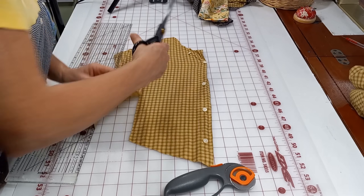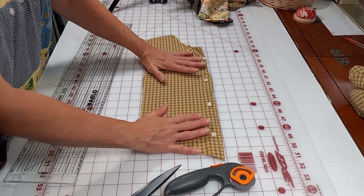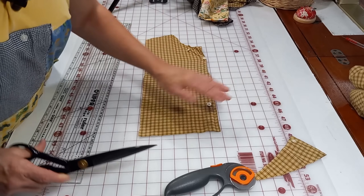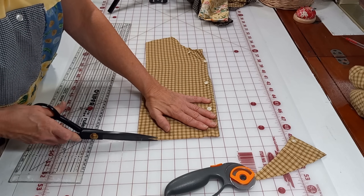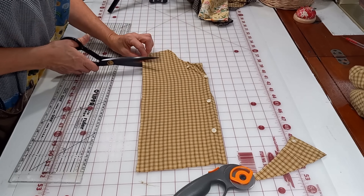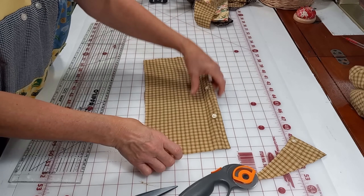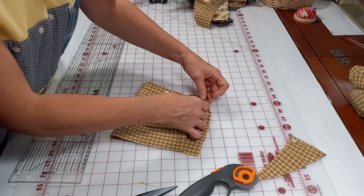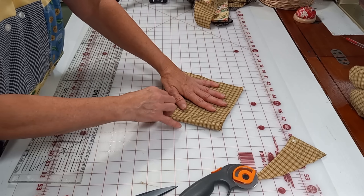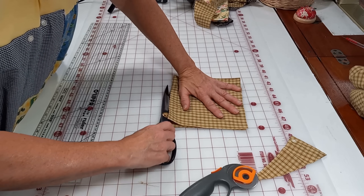I'm going to replace my blade. So here I've got this piece — counting the inches, my pocket here is about seven inches. Obviously my pocket can't go that wide, so we're going to cut here. There's one button I can use. The line's not quite straight — that's okay, we're just having fun here. I'm going to come over here and trim, and then fold it in half. I should have ironed this. Sometimes when I do this sewing it turns out so good, other times I think somebody should take my scissors away from me.